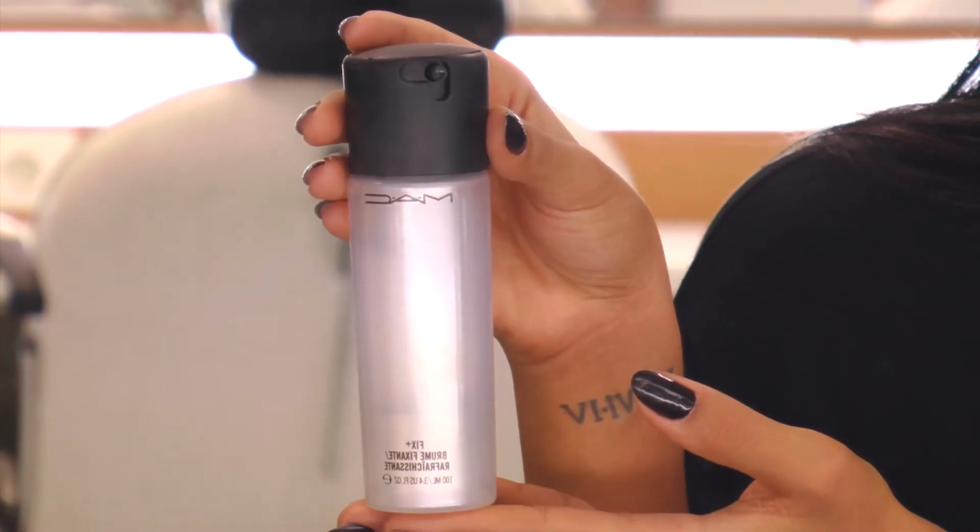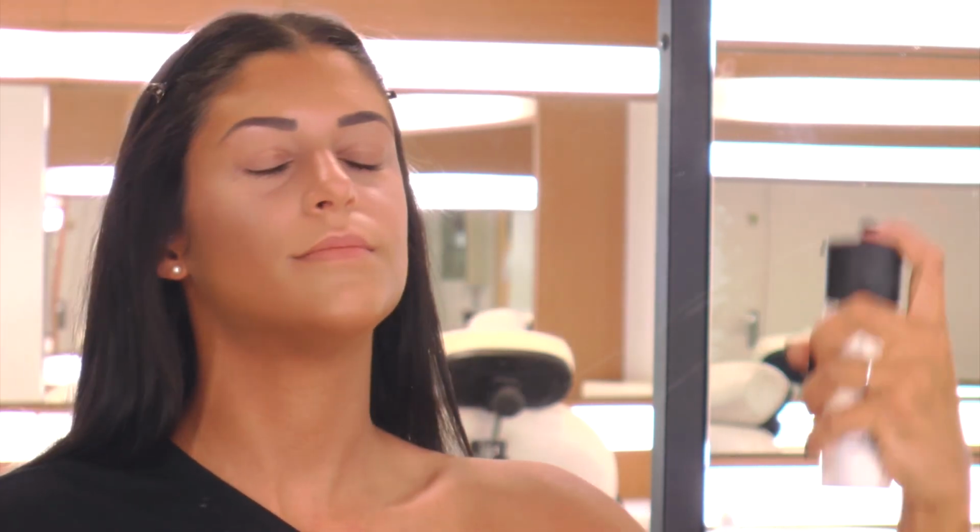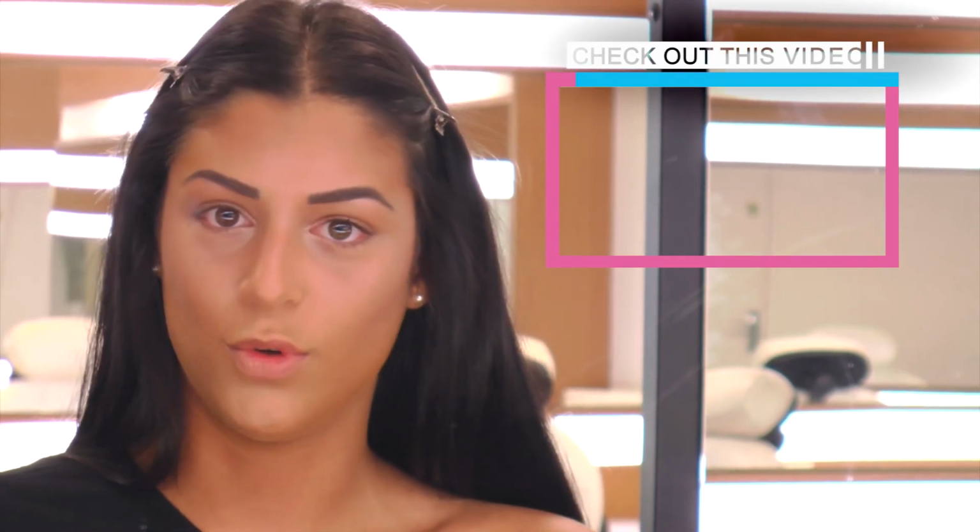You can use a fixing spray to perfect your makeup, to make it last longer and also to refresh it. After applying powder, you might find your carnation is not as natural and bright, and the fixing spray helps give back a radiant aspect to the skin. You want to spray onto your face from a distance. There we are, your makeup is finished.